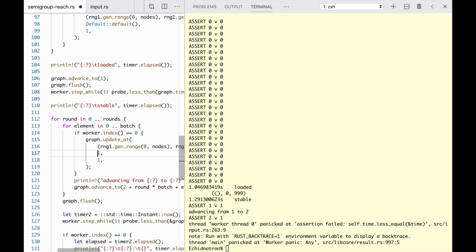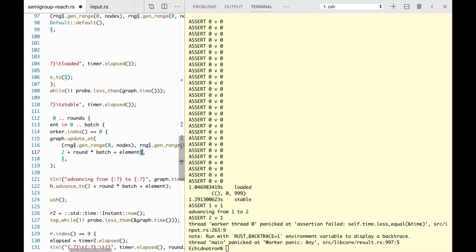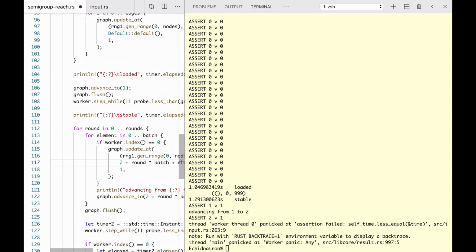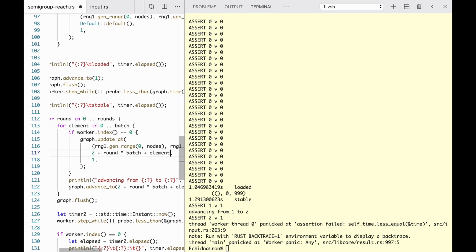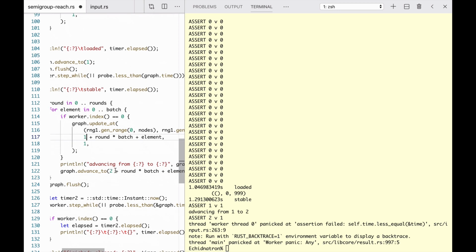So this should be 2 plus round plus element, I believe. One plus round, sorry. The way this is set up, we're advancing at the end to the next bit of time.